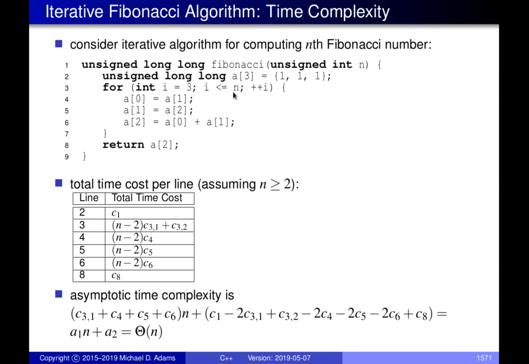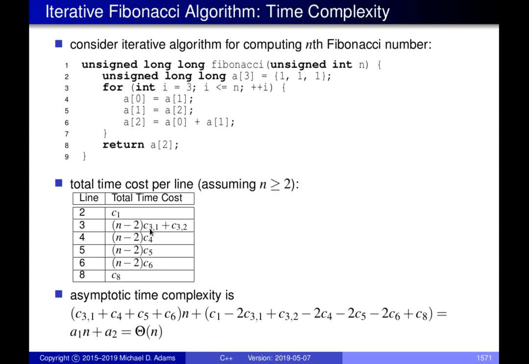what's happening on this line inside the loop, we have a fixed cost, which is i gets initialized to 3 once at the startup of the loop. So that would be the fixed cost, which is associated with this C32. And then each time through the loop, we have to test the condition to make sure whether we actually keep iterating, but also we have to increment this variable as well. So this would correspond to the C31. So we have a fixed cost and then a cost that's incurred each time through the loop.